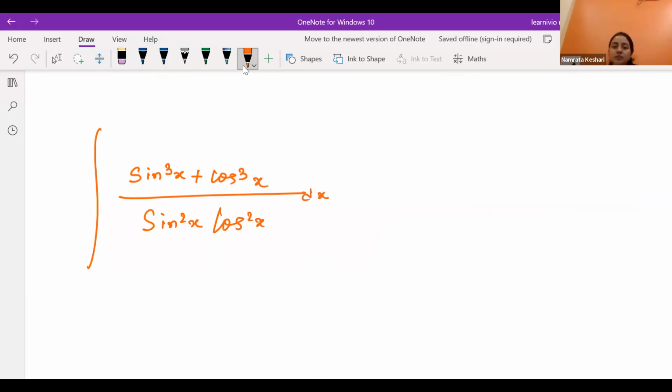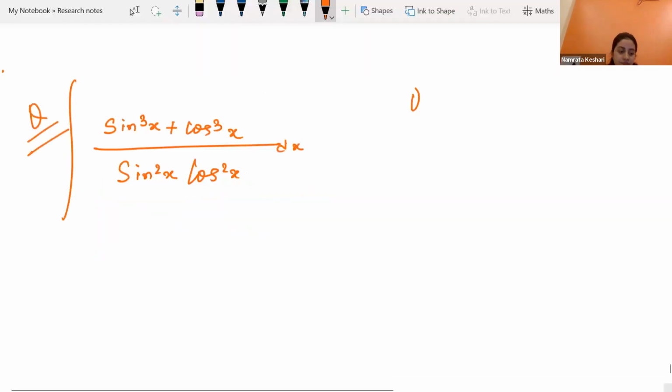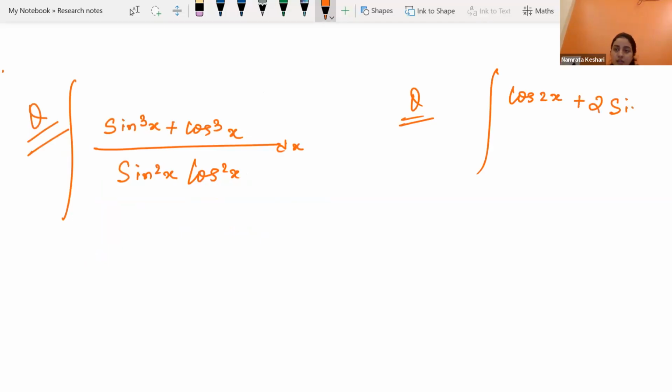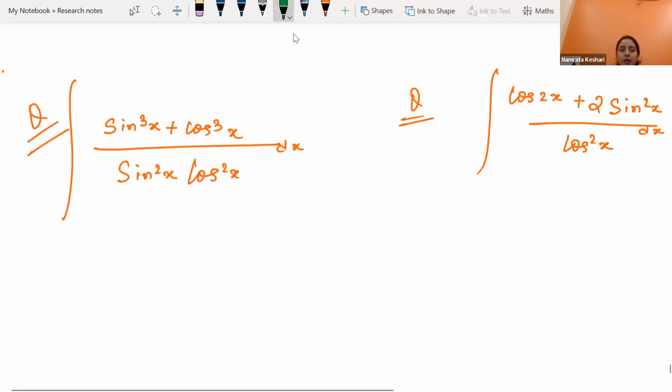यहाँ क्या कर सकते हैं अन्नपूर्णा? ये तो बहुत सिंपल है, राइट। क्या कर सकते हैं? यस अन्नपूर्णा, व्हाट कैन बी डन? We can separate it. Yes, we can separate the term. That is the first thing which must come in mind. And yes, we will try doing the same.